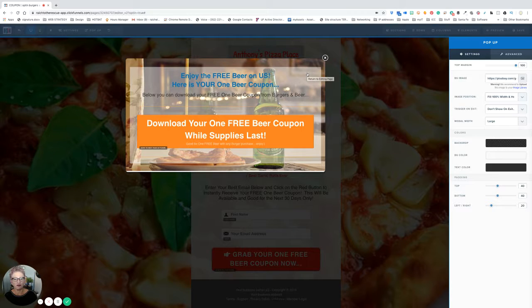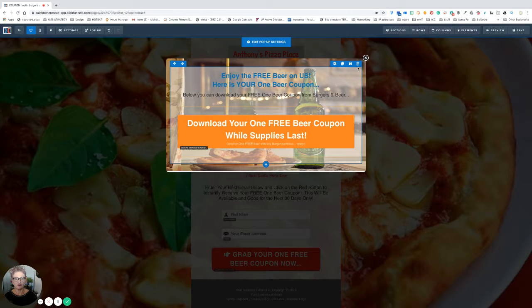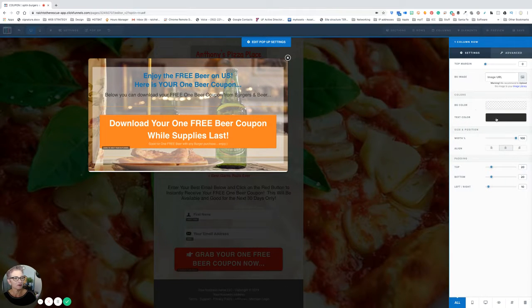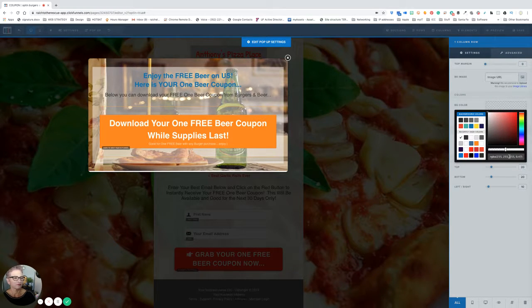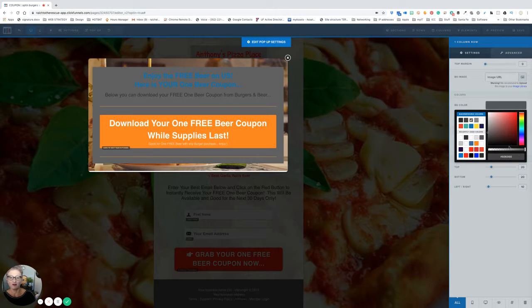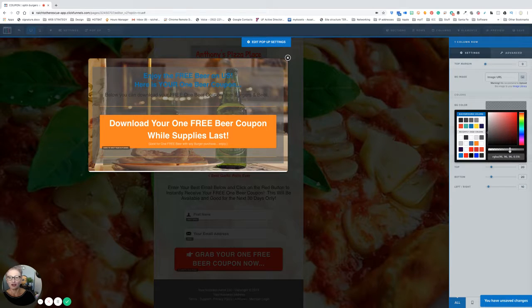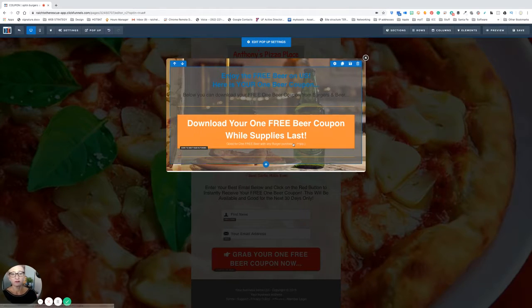Okay, so then if you want to change this background color, click settings. I think maybe the gray will look better with a darker picture like that, because you have the night light in the background, so I think the gray would look a little better than the white. So you just play around with the colors, you make it yours.